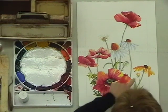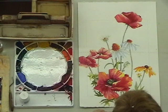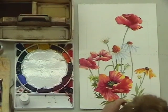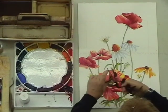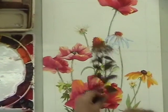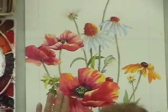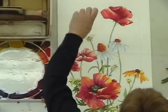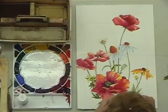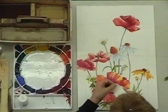Okay, we finished up some of the little foliage and that little bud on the yellow flower. And I'm now thinking about adding some weeds in here, just some delicate weeds. So in order to facilitate that, I'm going to do the taping first. Then if the weeds happen to bump over the edge of this line, I don't have to worry about it. So when I do the taping, I just use a masking tape.